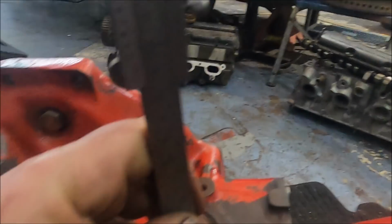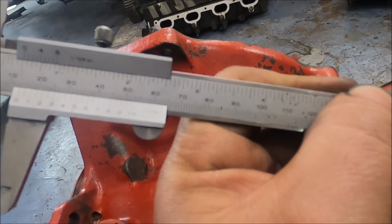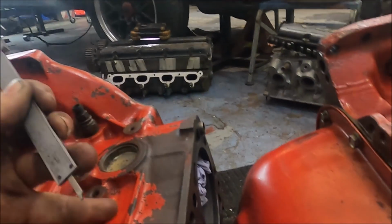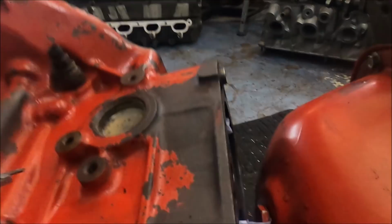So on this beefier block, 13.25 millimeters. So let's just call it 13 mil. On this one, 18 and a little bit. So literally 5 mil deeper there than that.